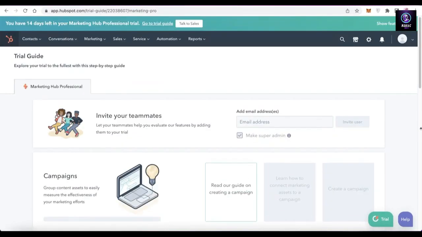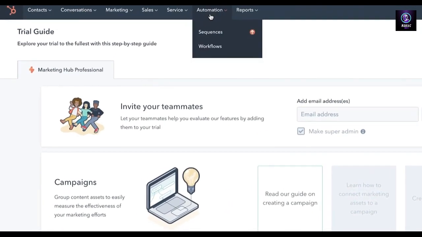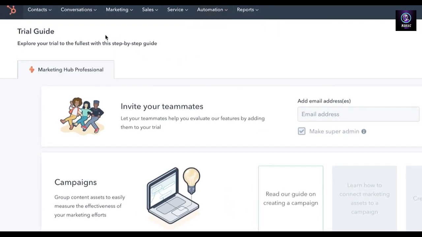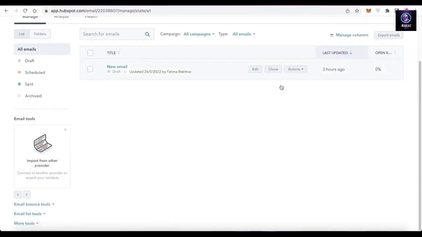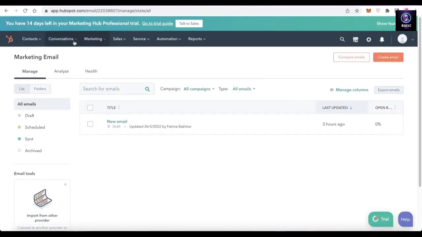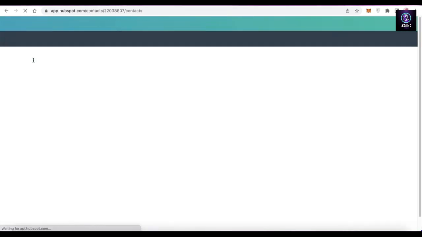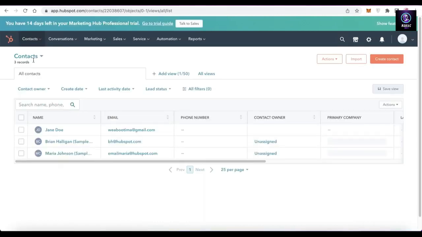Second up on my list is HubSpot. So HubSpot is another amazing platform for CRM. I really like this platform as well. They also have automations features, and these are not available on the free version, but there still are amazing features like their emailing features that are available on the free version that will allow you for effective communication between you and your customers. And you have conversations, you have your contact list, you have a very simple and easy to use platform where it's going to be very self-explanatory.